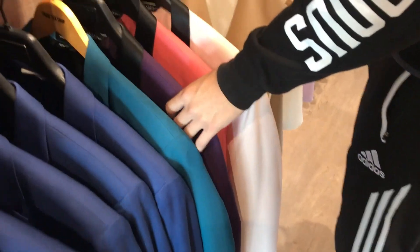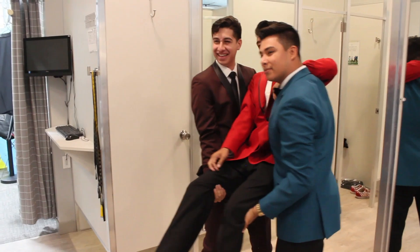You want to make sure that either they match with you, your damas, or your color scheme so you can all look really nice in the pictures and just look nice in general. You want to stand out, so you don't want to wear a plain pink or plain white dress while your chambelanes wear a bright red because they're going to stand out way too much — and this is your day to shine. Let them stay with the classic trending colors, and you can wear that pop of red. You do not want them looking like Skittles, that's for sure!